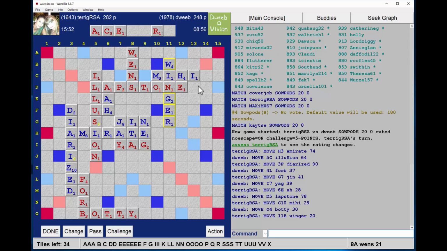But am I missing somewhere better? I don't have to play off the N, so if I could play just WE somewhere for a big score, that might be worth doing. But WE across here, only 14 points. So I quite like the score. Well, the greater score by burning the N.